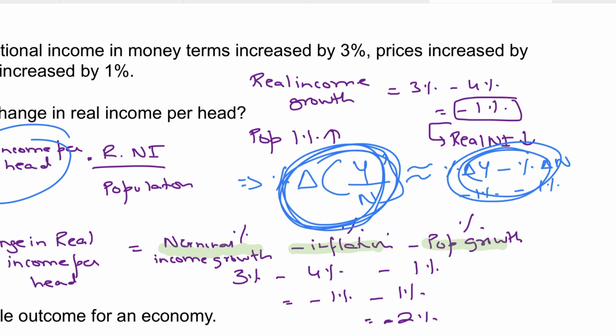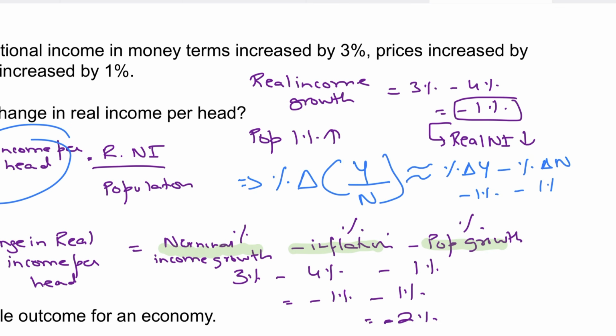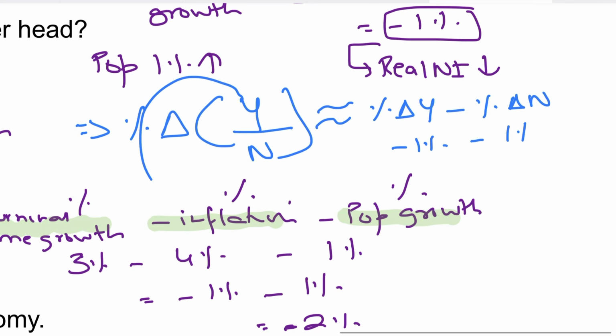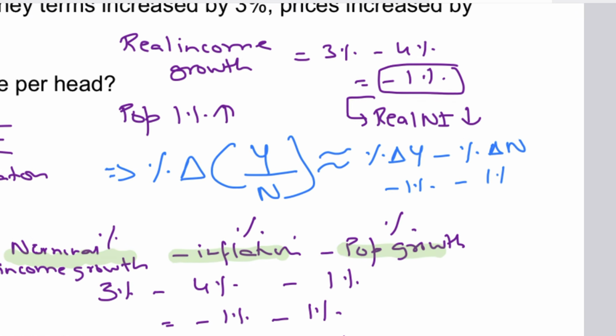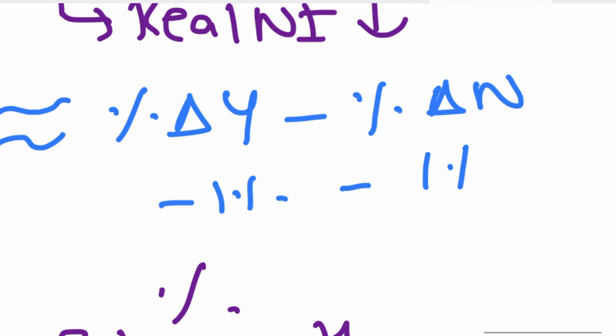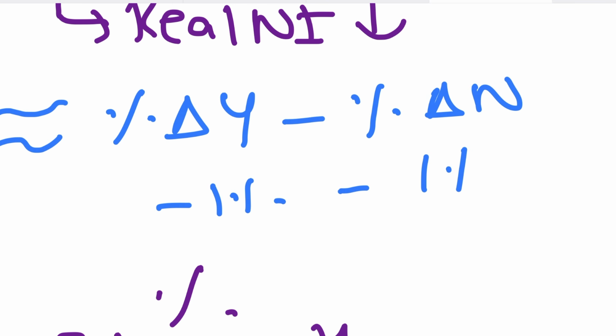Right. So what this then means, guys, is that the percentage change in per capita income is approximately equal to the percentage change in real income minus the percentage change in population. It is not mathematically exact, but for small percentage changes, the approximation is extremely close, and therefore it is used as a convenient shortcut in economics.